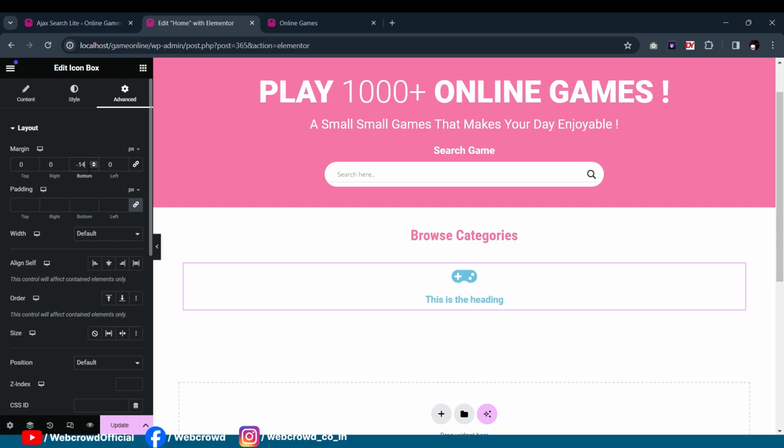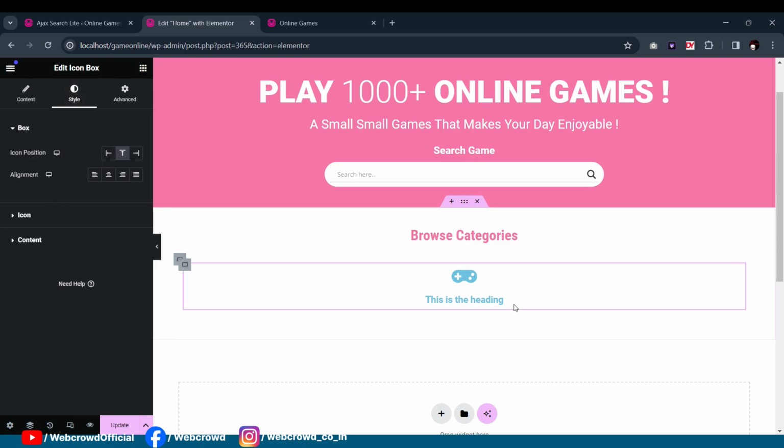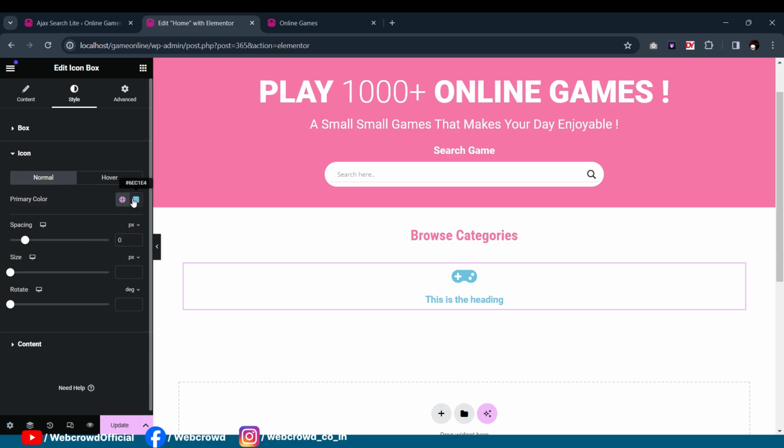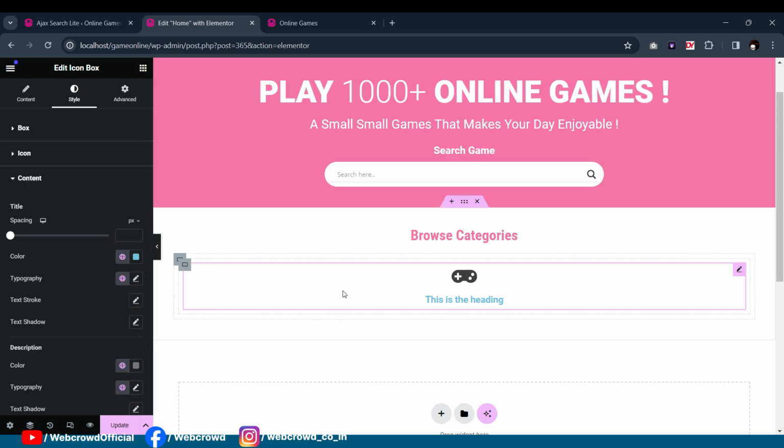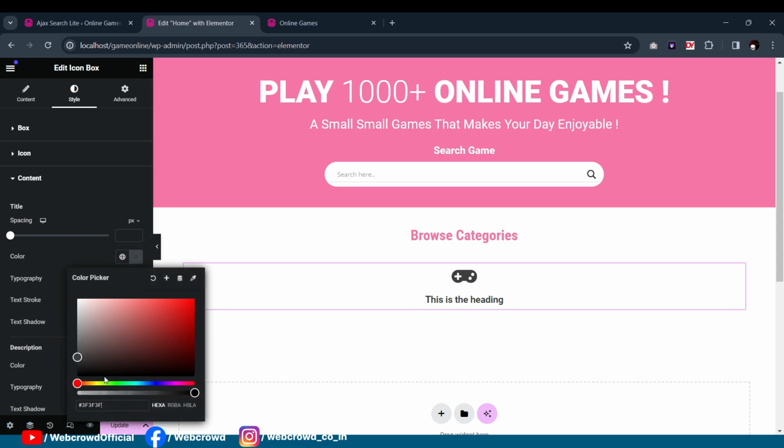That's it. Now again go to style, and we have to change the color of this icon. So I will keep the color like this. Just copy this hex code, and also we have to set the color for this title like this icon. So open this and just paste the hex code.